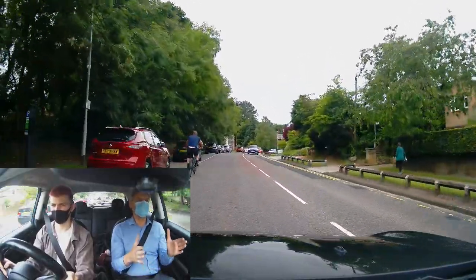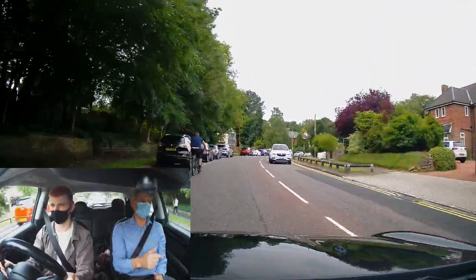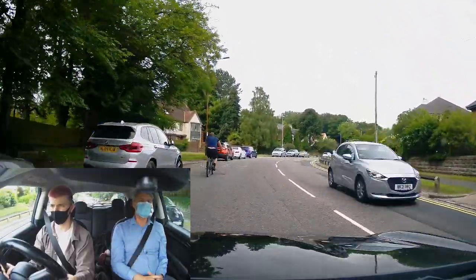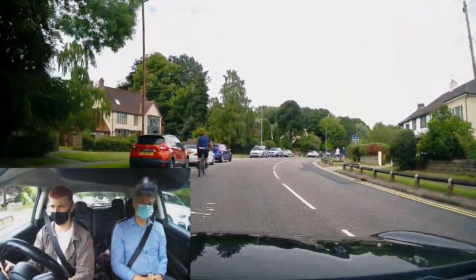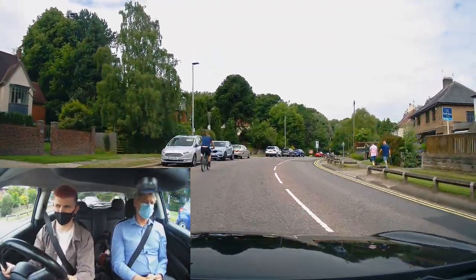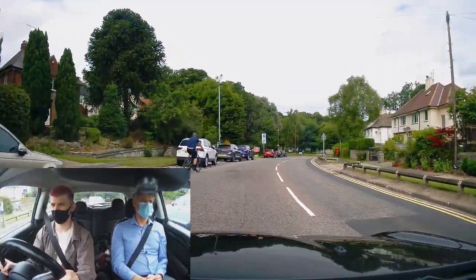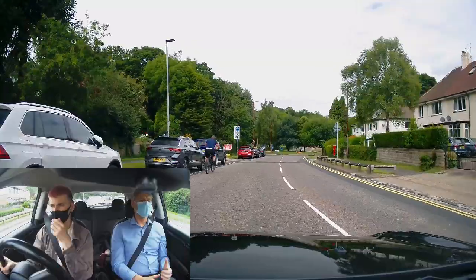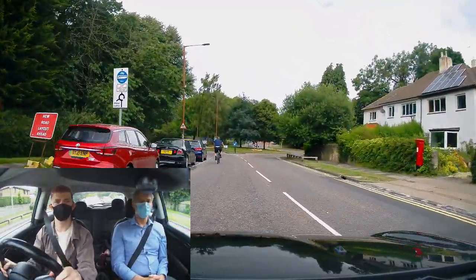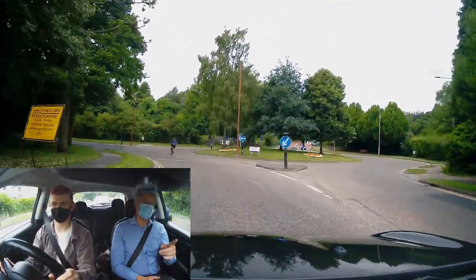Now this is a nice gap we've got here, a nice gap between us and the cyclist. But if he goes left, we kind of go straight ahead because of cameras and that. Okay. When you see around the bend, overtake, but no, I wouldn't go. Don't go, because we're gonna have to turn left at the roundabout. Hopefully he'll go left. So we're turning left. Please turn left. Okay. Oh, see we kind of go up there. Look. Yeah.